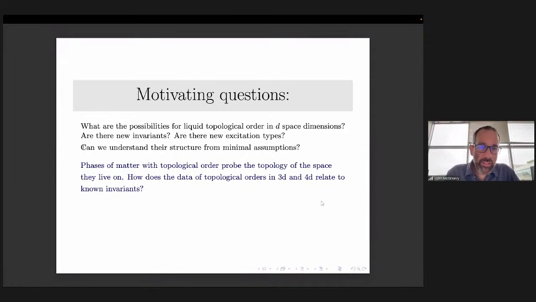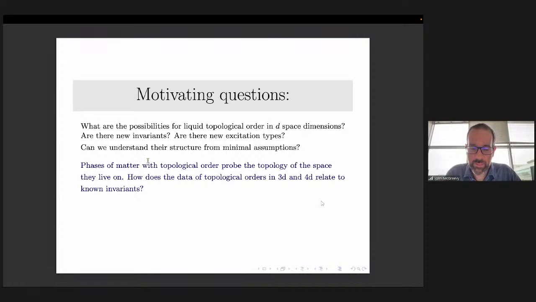There's another point of view from which this is an interesting question, which is that for a phase of matter with topological order, the number of ground states on some particular manifold is an invariant, not only of the phase of matter, but also of that manifold. If one is interested in labeling manifolds, it's interesting to have some set of integers associated with them, and this is something people have been doing for a long time. An interesting and not entirely solved question is how the set of invariants that you get from putting topological order on various spaces relates to the invariants that mathematicians have been studying for decades. Those are some questions that might lead one to want to think about this program.